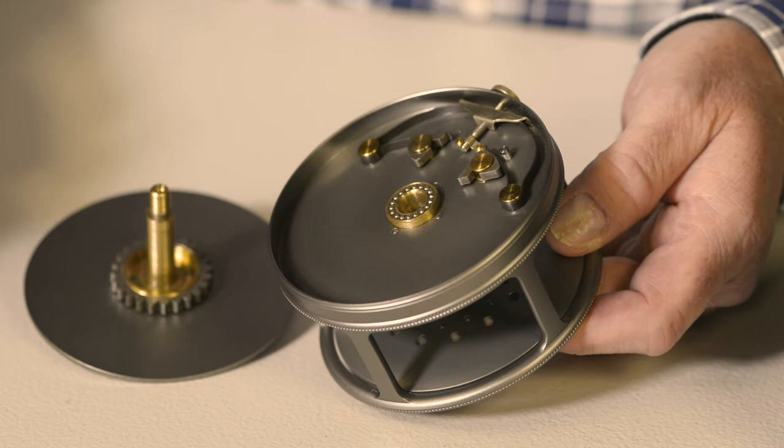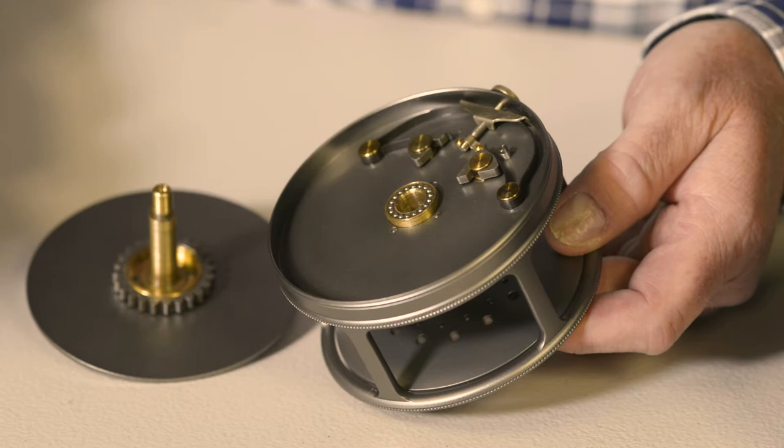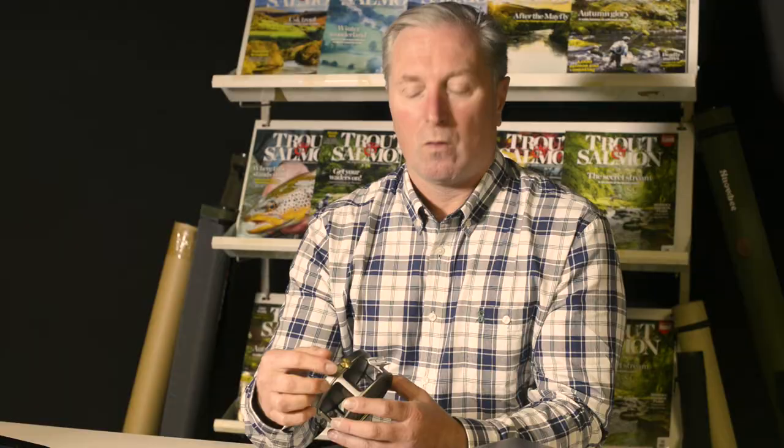It has a classic spring and pawl mechanism and a one-piece naval brass spindle. The reel is easily adjusted from left to right hand wind. The Perfect's classic spring and pawl mechanism has a small amount of adjustment, giving up to half a pound of drag. While that might not seem a lot in modern terms, the Perfect has successfully landed countless thousands of fish.